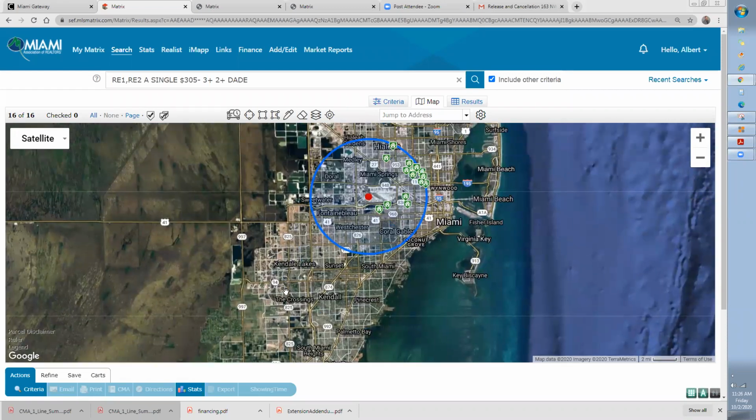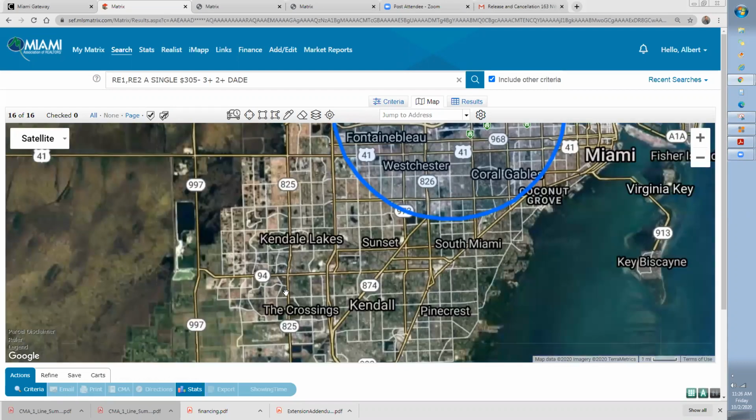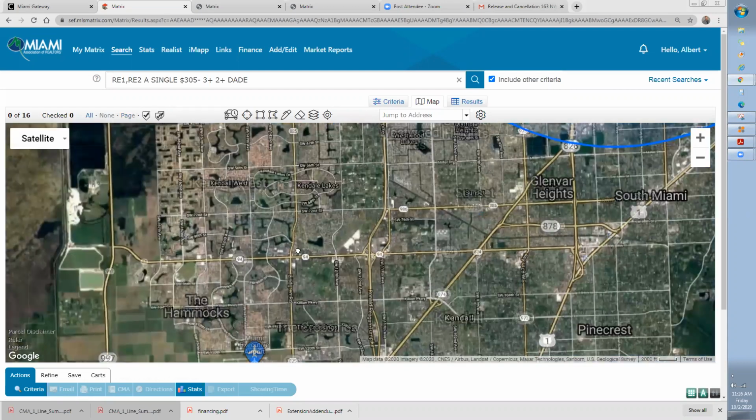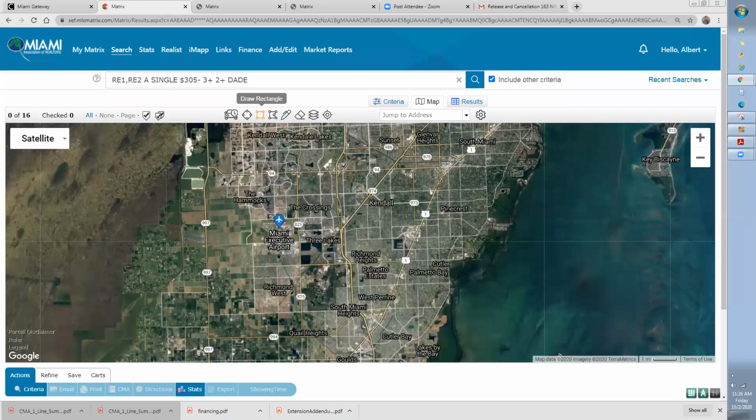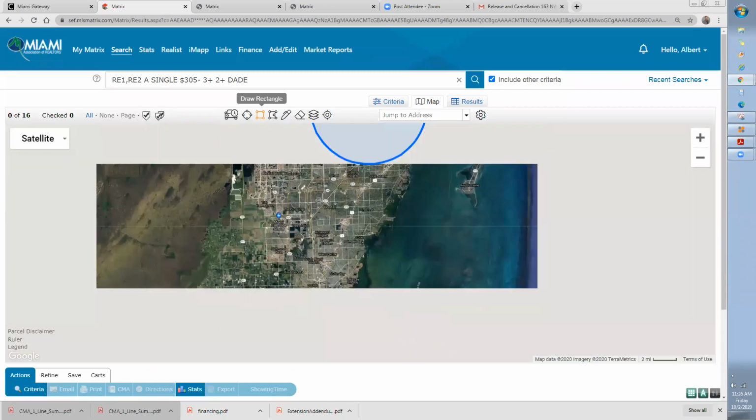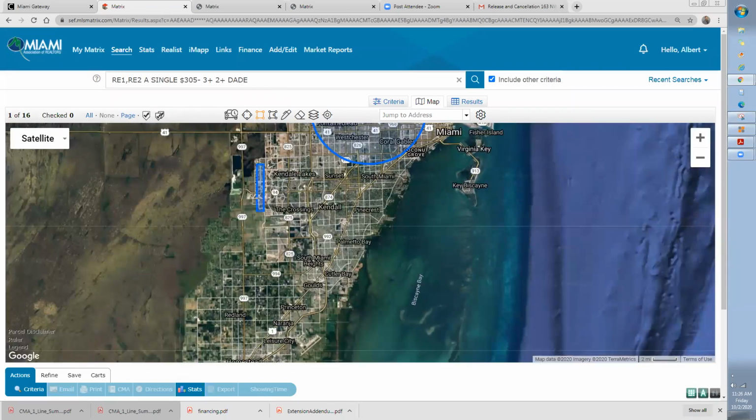Well, perfect. What part of Kendall? Oh, close to the other airport, right? Okay, perfect. So if we get closer, we'll notice here where the other airport is, right? So if we want to now draw a map of what's in that area, which is West Kendall, let's just go from here to here, okay? And all it shows me is one. There's only one in that area, right?